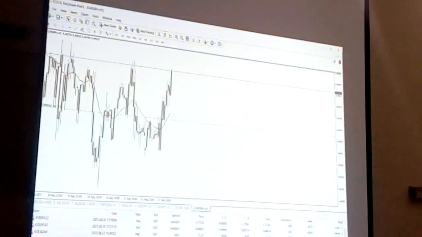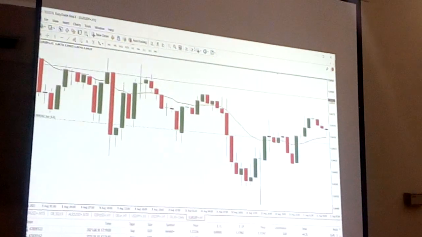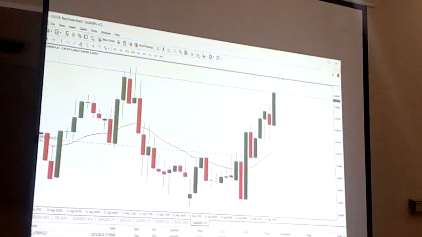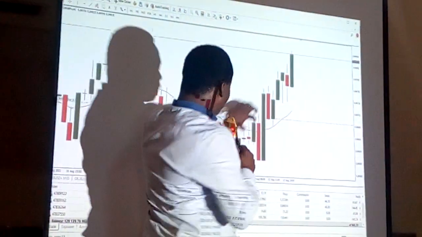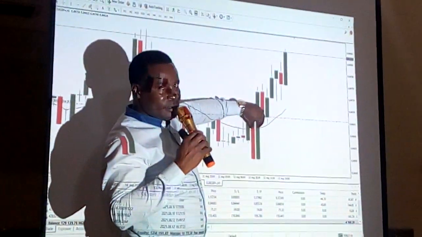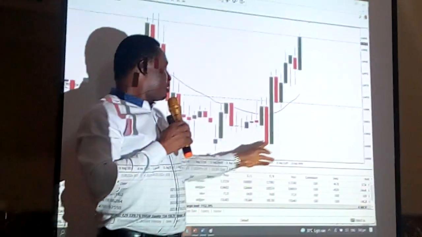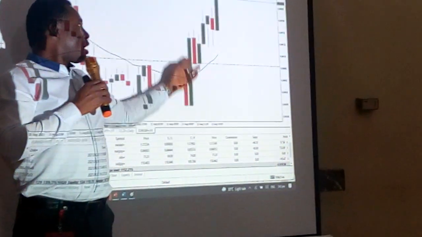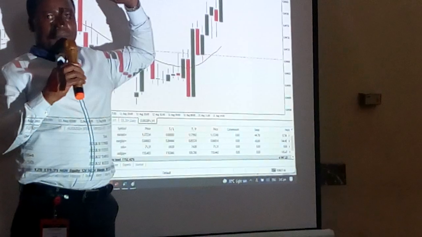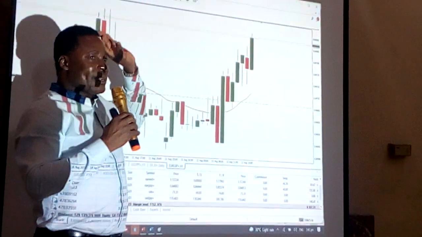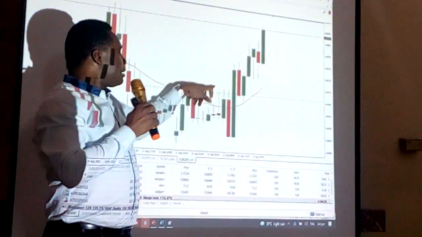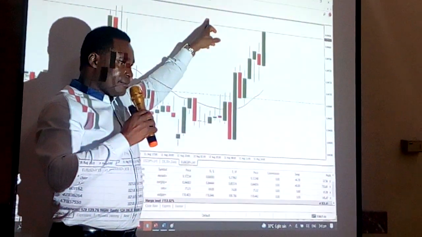This is a very good one. We didn't even check it today, but it's a very good signal. See the bullish engulfing. You see it? The bullish engulfing, and it's currently pushing the price. Now, this is my buy. I did this buy on 6, not today, and the trade is already in profit.